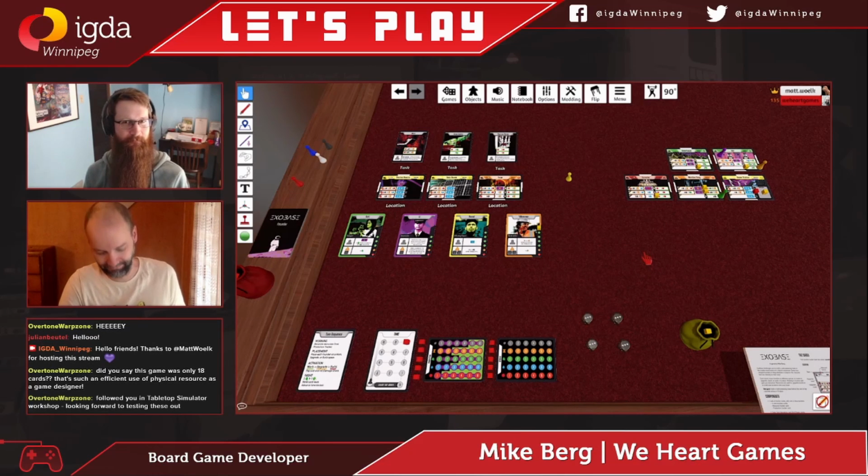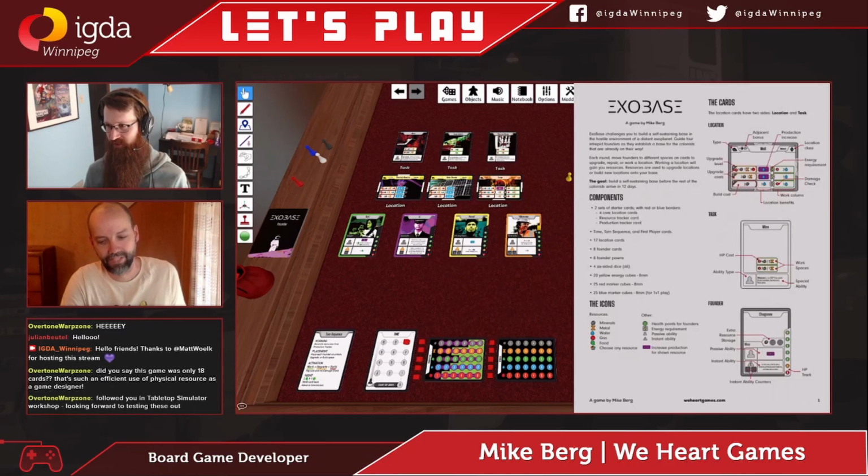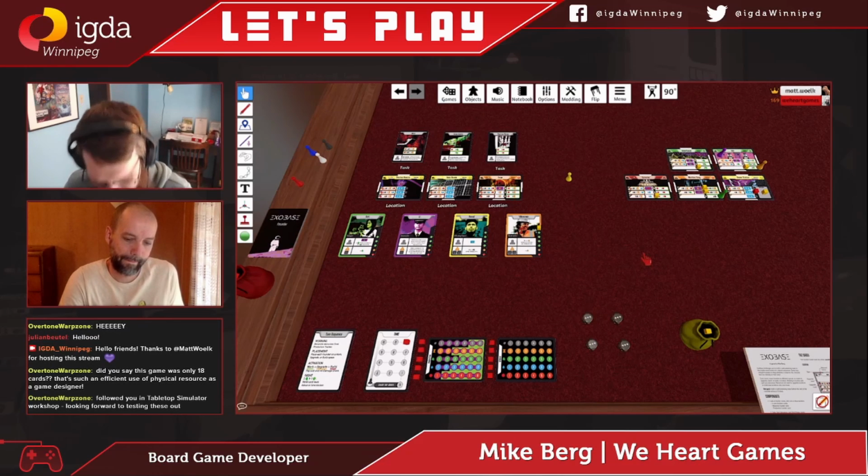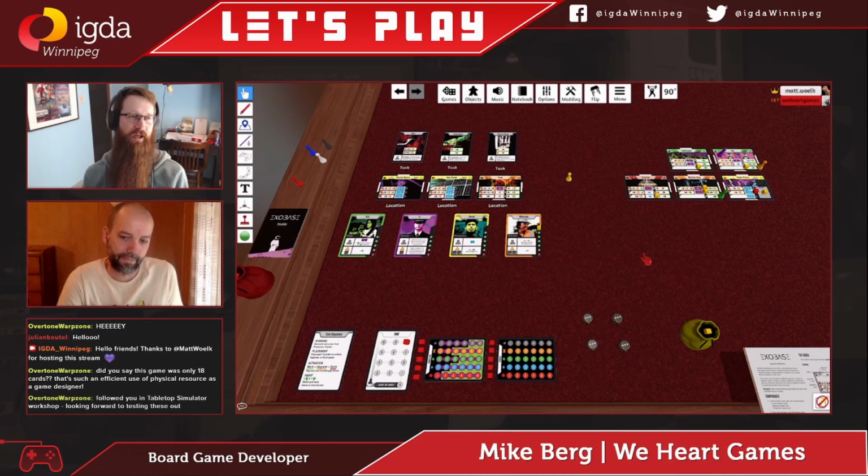You mentioned the art. The art in this game is beautiful, especially this rule book, it's perfect. I love it. What tools do you use to make the art and to get it in either Tabletop Simulator or to get it ready for print on demand? Like what tools do you use to make this game look so good?